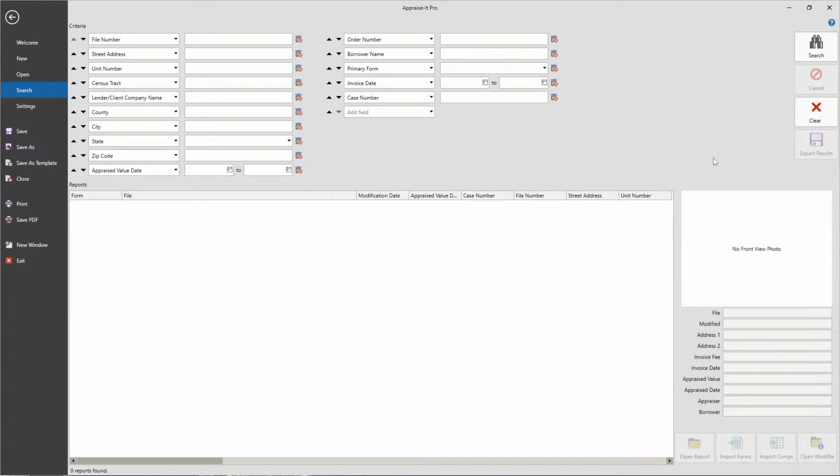The big difference here is that you can either search for what you're looking for, your target report, or the report you want to get information from, or you can just browse to it. Browsing, if you got thousands and thousands of reports, is not really that easy of something to do. So I recommend coming in here to the search.